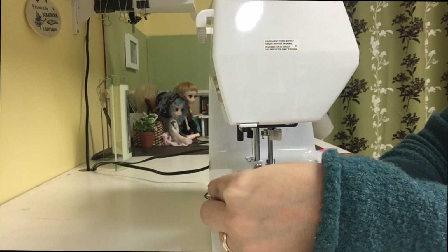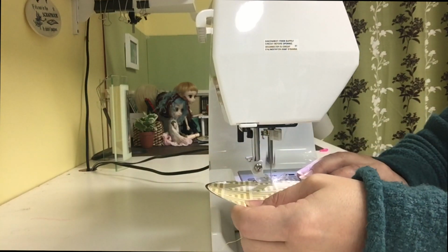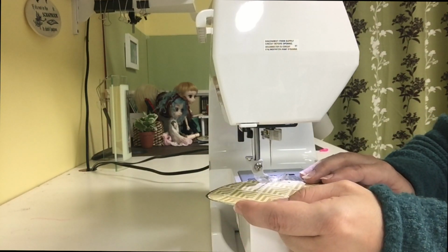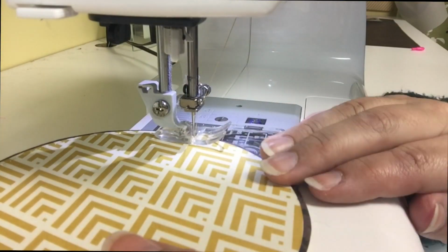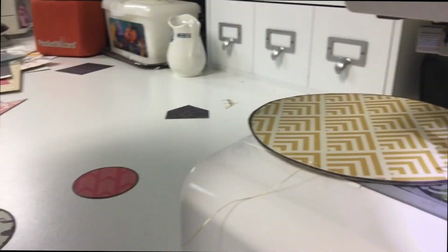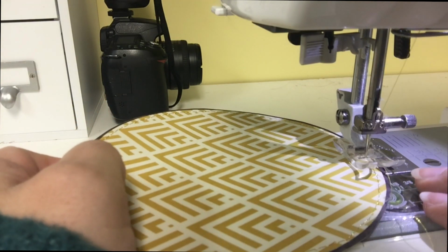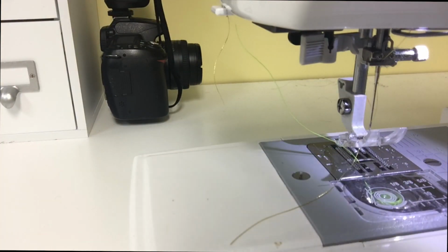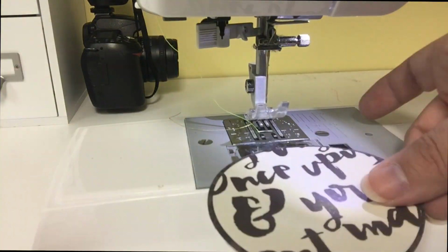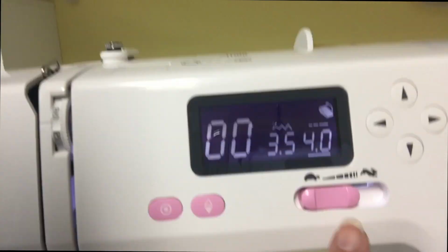And now for the circle, I'm going to play around with my camera angle here, so I hope I don't make you motion sick when I move it, but I'm trying to show you how I'm sewing the circles. I was a little bit hesitant to do some sewing on these circles because I typically make a mess when I try to sew circular, but I try to not avoid it and just do it anyways because, as they say, practice makes perfect. And I did notice that this circle is significantly better than any circle I've ever sewn before. So that's why I changed the angle to show you how I'm doing it, just so that you might be able to learn while I learn.